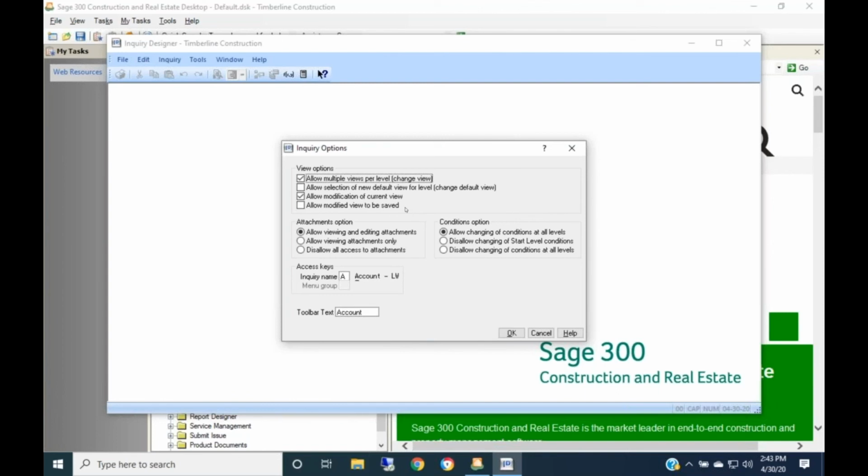But allow modified view to be saved, generally, we definitely do not want to do that because as you can see, they can change that view, which might be in other ones. And so we don't want that to happen. You usually want to have them go to somebody if they want one that constantly has that. If you're all right with having it on the original one, then that's fine, but not to let just anybody save them.